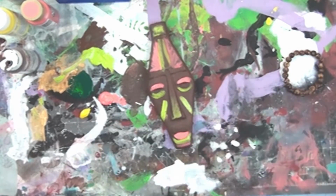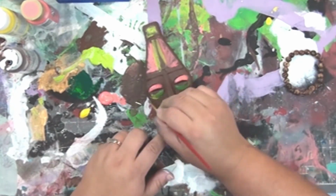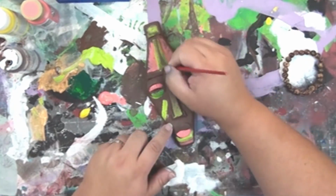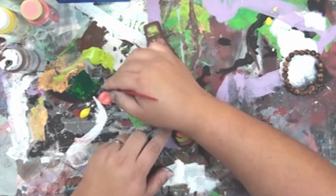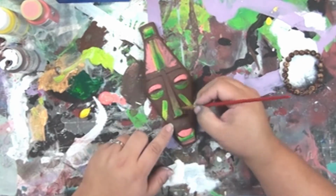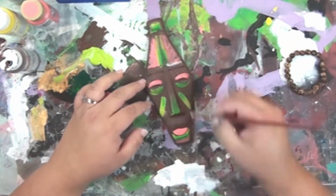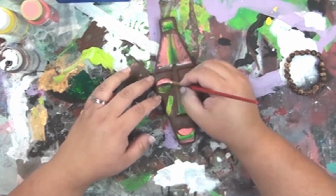I did kind of do my own thing with those little stripes on the cheeks there. But I just thought about, well, what would the cheeks kind of look like? And then I'm adding some shading to the lime green with some dark green. You can get as elaborate as you want or as simple as you want. And I just changed colors or changed brushes for different colors.